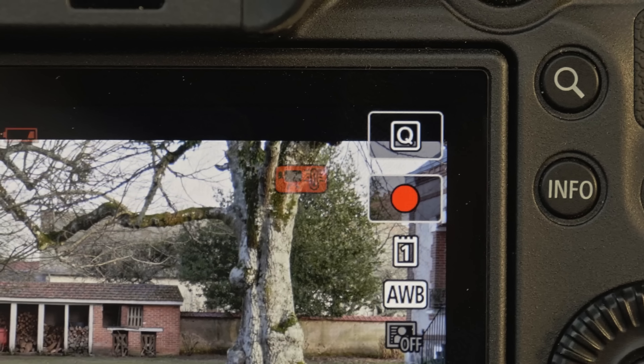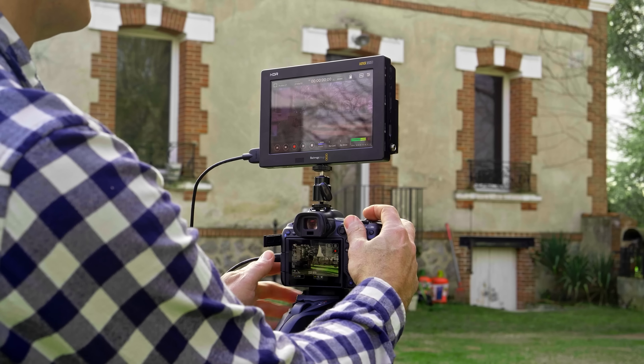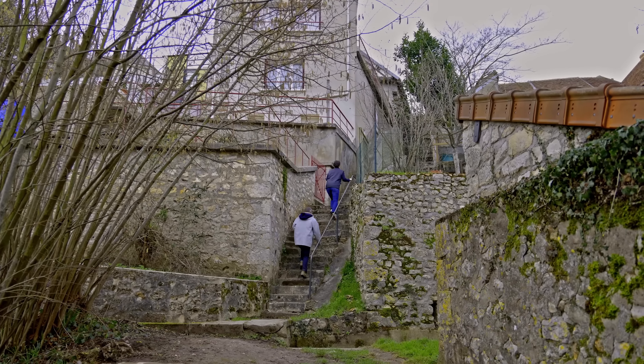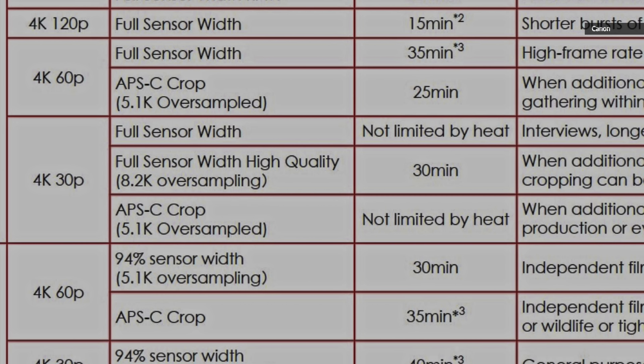The main problem is still overheating, even after the firmware updates. Canon says you can shoot 8K for 20 straight minutes before it overheats, but I found that it can now go longer — more like 25 to 30 minutes before you need to stop. It recovers more quickly from overheating, so you can shoot sooner and for longer after it shuts down. When I did shoot 8K for a few minutes at a time and shut down the camera between takes, I could shoot for a full day without any issues. What's more important is how it handles 4K — shooting at 60 or 120 frames per second at the highest quality settings does have some limitations, but they're less severe than 8K. There are no overheating issues when shooting non-oversampled 4K at up to 30 frames per second.